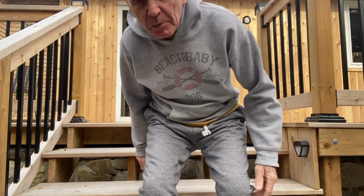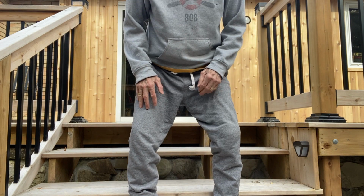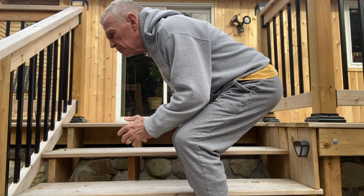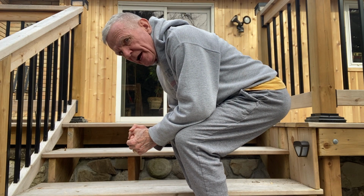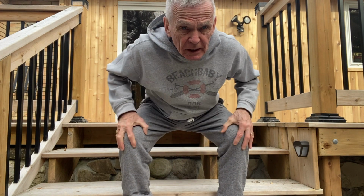So let's just get up here and I'm going to get my legs apart a little bit and I'm going to sit in the chair that isn't there and rest on my quads. But I'm looking straight ahead and my back's pretty straight. See, from the side, it's pretty straight, isn't it? It's not round. Right. So I'm just holding this for 10 seconds. Right, that'll tense up everything in our legs again, and then when we stand up, they'll relax.